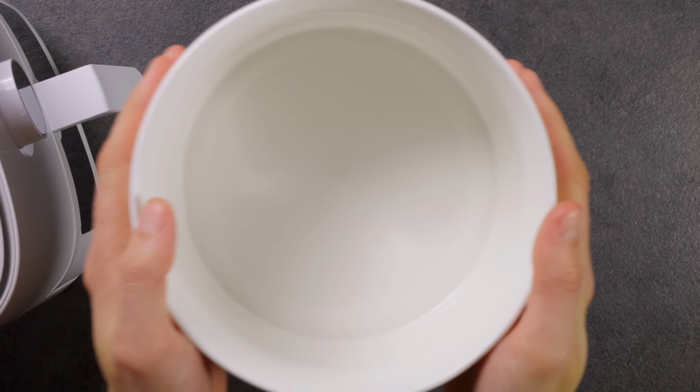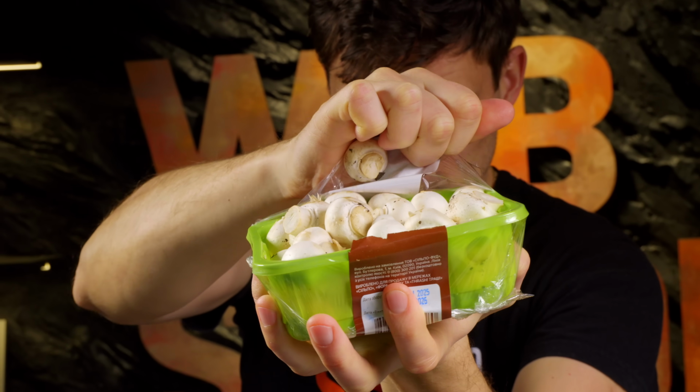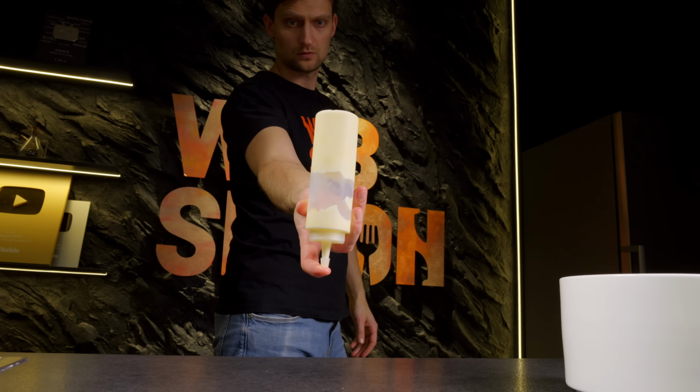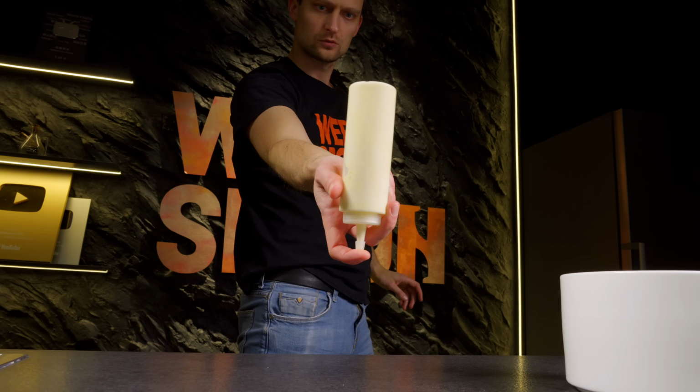Enjoy! Let's make a quick and flavorful mushroom dish in the air fryer that's perfect as a side or snack. To begin, put the mushrooms directly into a bowl. Add a few spoonfuls of mayonnaise, using a quick hack to bring it to the top if needed.